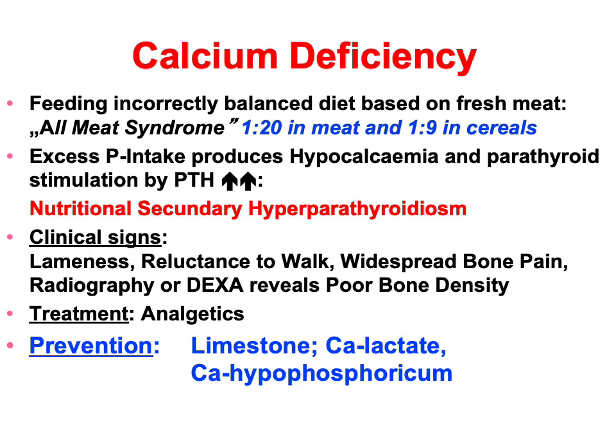produces hypocalcemia and parathyroid stimulation, because the parathormone can perceive the calcium level in the blood, and the parathormone production and release is stimulated to go up, and this is the so-called nutritional secondary hyperparathyroidism. Why nutritional? Because the basic problem is with the calcium supply. Secondary, yes, because it is not a functioning tumor in the parathyroid gland. What other type of hyperparathyroidism can occur? We will arrive later on at the renal secondary hyperparathyroidism.